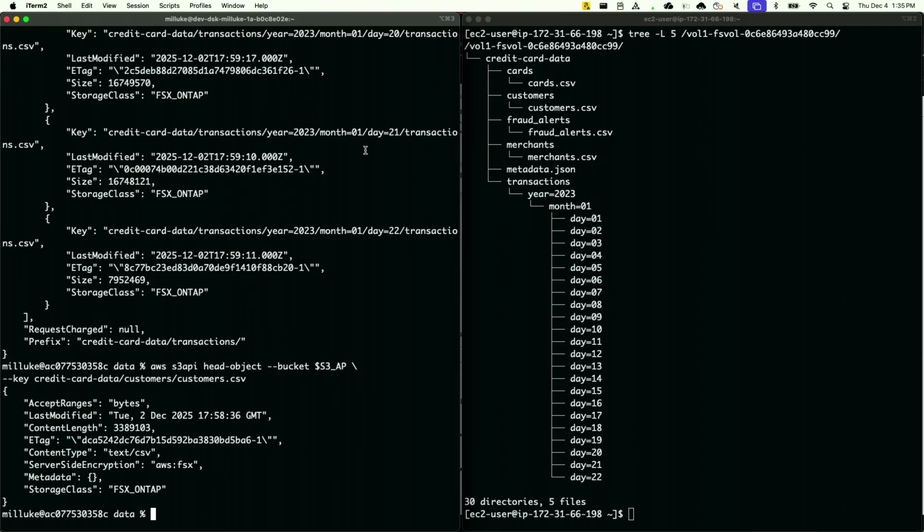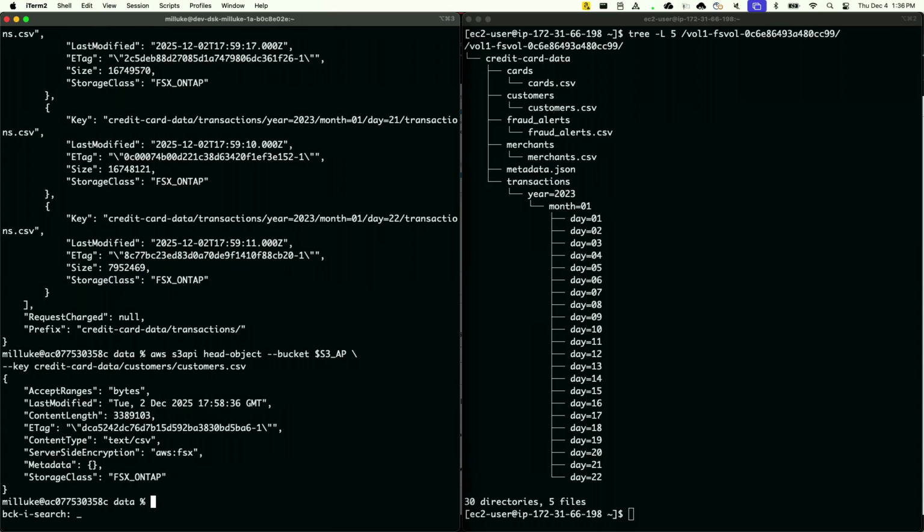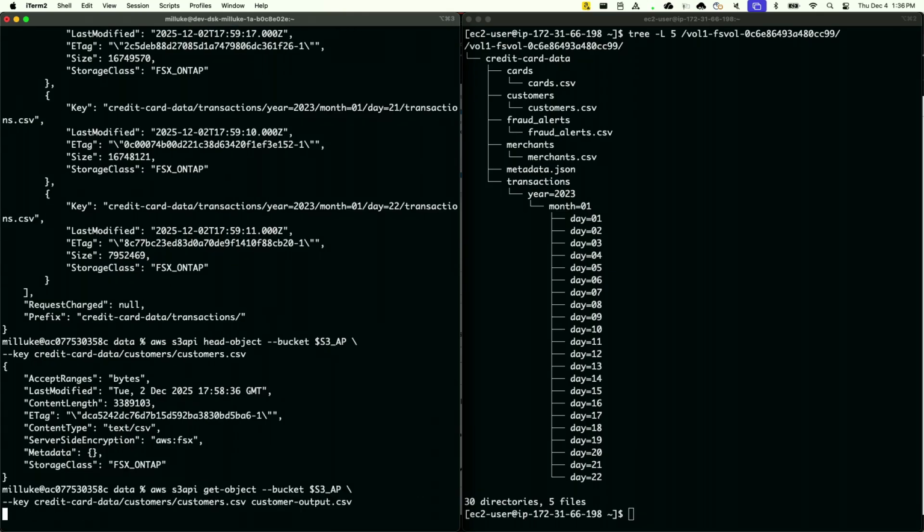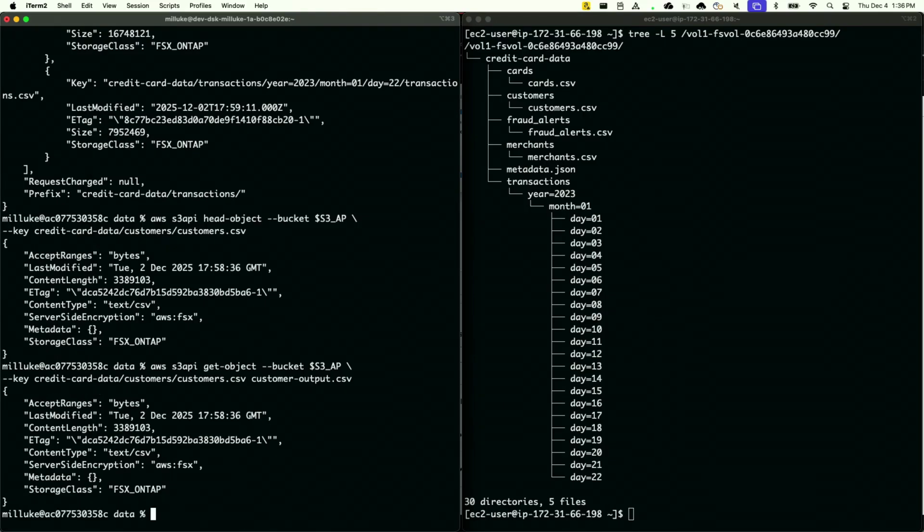This represents the standard data encryption at rest that you get with FSx ONTAP. All FSx ONTAP file systems' data is encrypted at rest using an AWS KMS key that is specified when you create your file system. And that's the server-side encryption that's happening here. Let's download this object. So we've just fetched that object, and we can look at the contents of it.